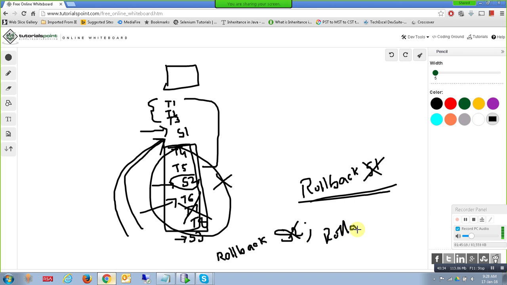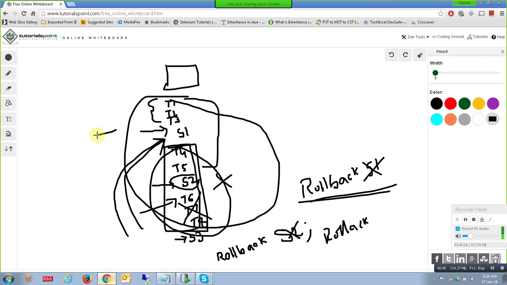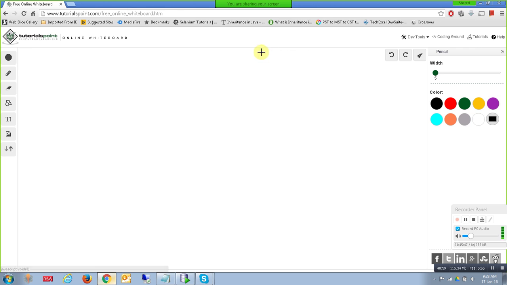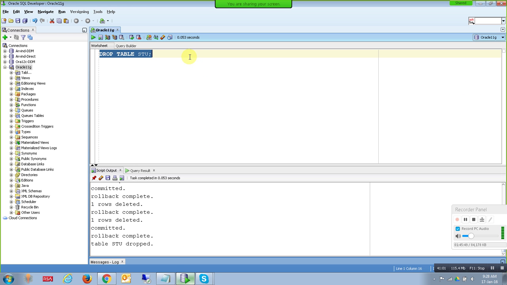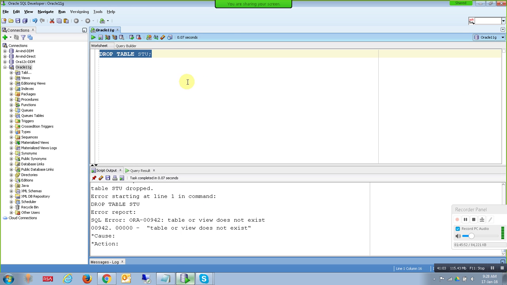Now I'll do something on the table. Insert into STU values 101, ABC. I'll do some inserts like this: 101, 102 and 103. Three insert statements. After inserting three, I'll put savepoint S1. These are all temporary inserts, I'm not committing anything.